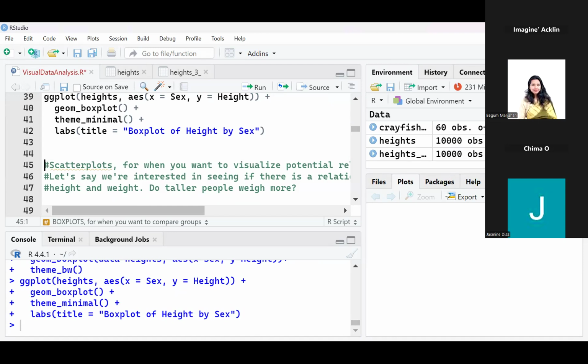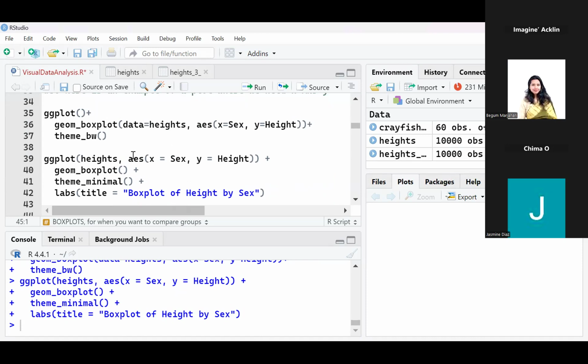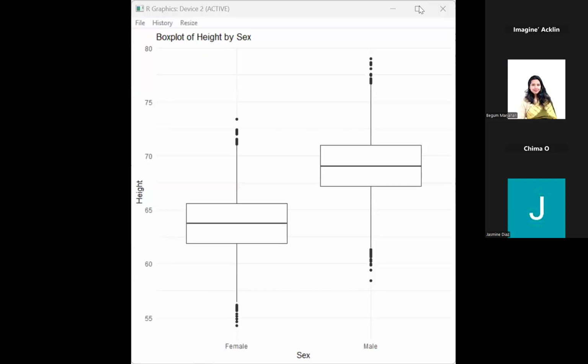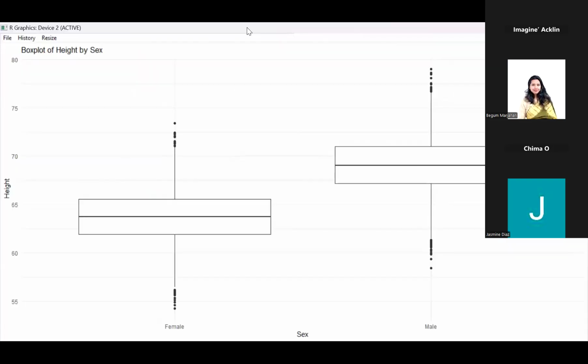Okay. So I told ggplot, and you might notice this is in a different spot. That's okay, you see it's kind of interchangeable. But I'm using the minimal theme as opposed to the black and white theme, and I'm adding a label. If I do that, you can just see how the graph looks a little different. It's not right or wrong, it's just different. And this is why I'm telling you, you can change the themes if you want. It's just like in R, you can change the theme of your R.